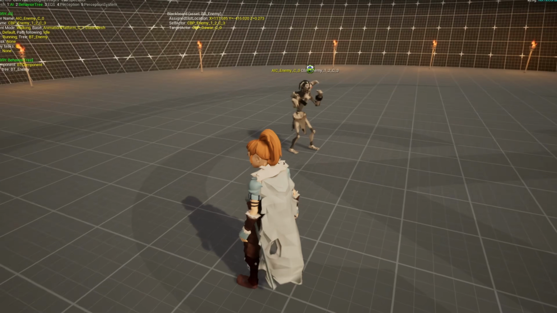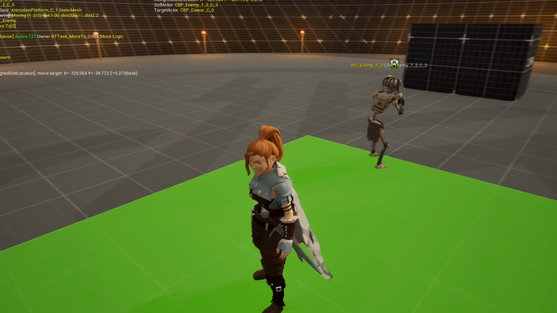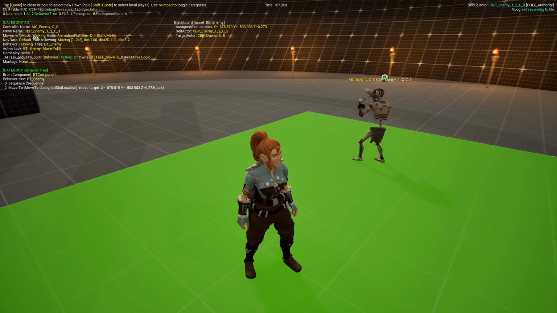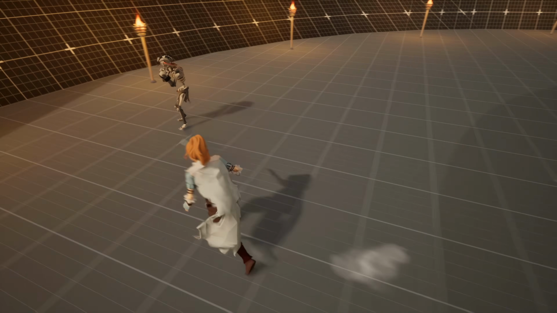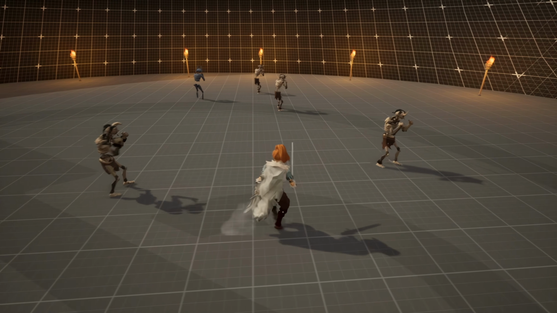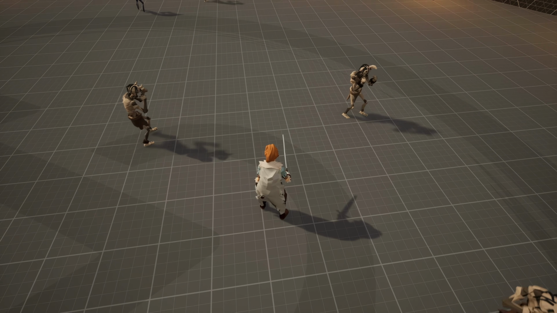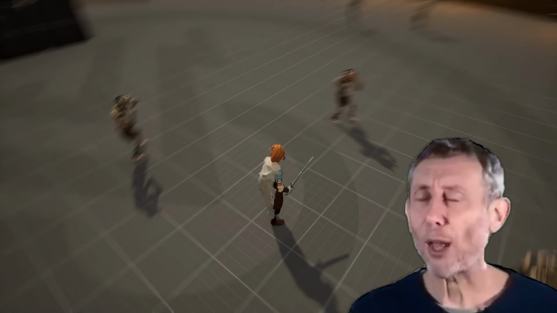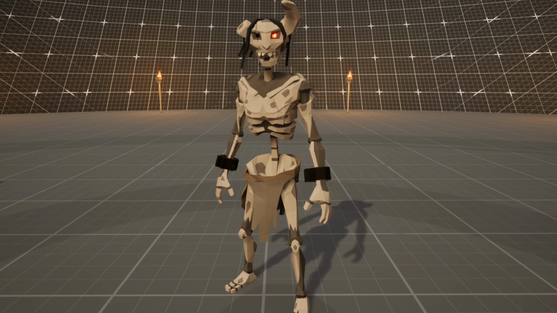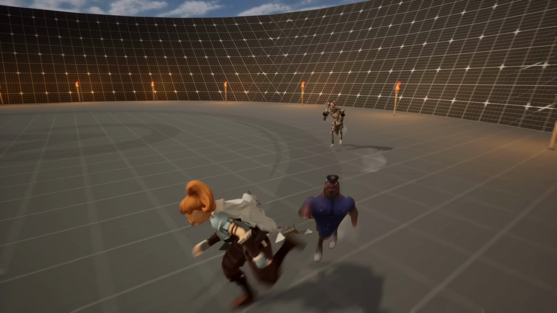Aside from the attacking enemy, we also coded a system for passive enemies to circle around us at a certain distance, allowing them to maintain their spacing. As the number of enemies increases, the system dynamically makes room for new additions, ensuring the spacing between them is always maintained. Nice. Next, we used a motion matching system to make the enemy run towards us.